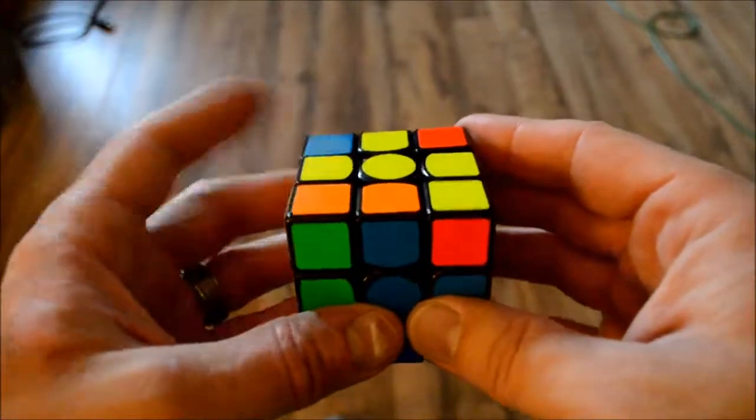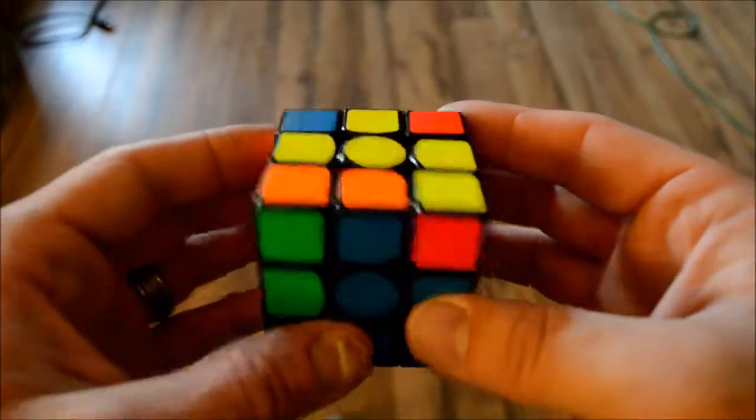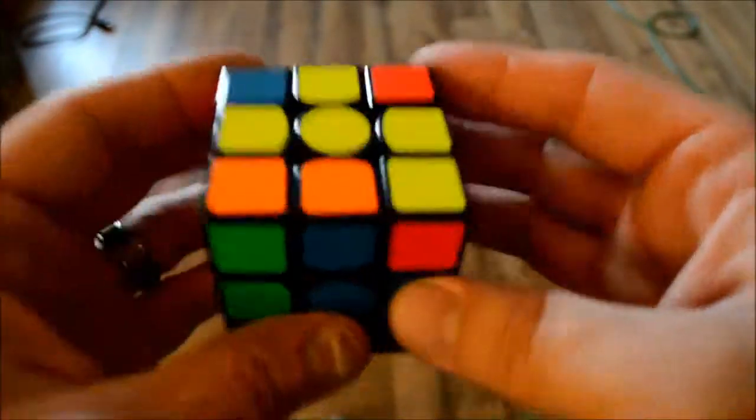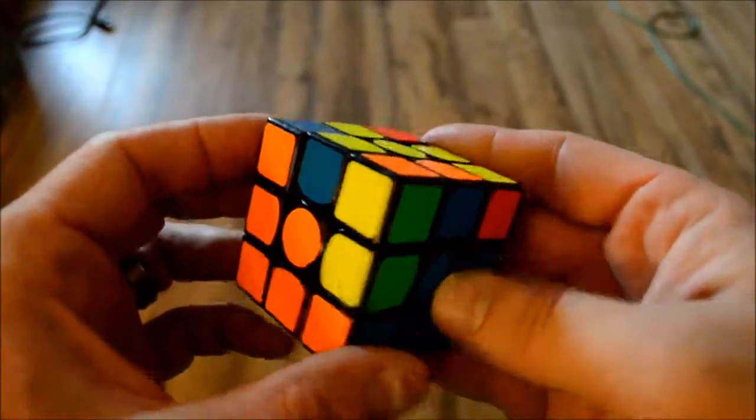Don't have to. We'll go back and I'll show you the original one that's a little easier to remember. There's less moves anyway to remember. Eventually what you'll find out is it's just muscle memory. You'll just do it and it'll just turn almost.